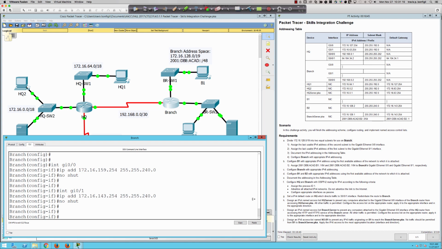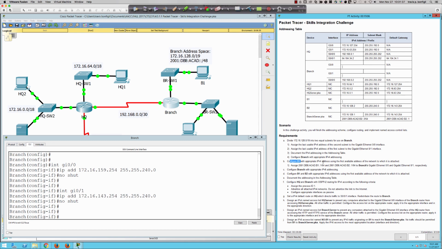Now, we get to configure the branch 1 workstation here. Now, you can see that that range, that is what we broke up. That is what we subnetted, was this 172.16.128. So we've got some additional legwork here.